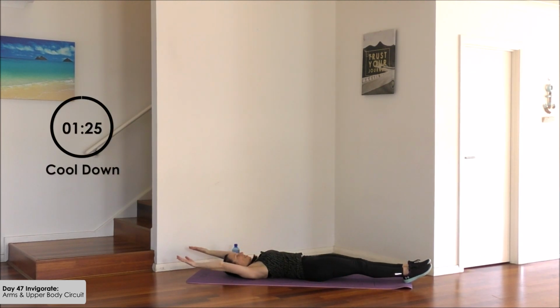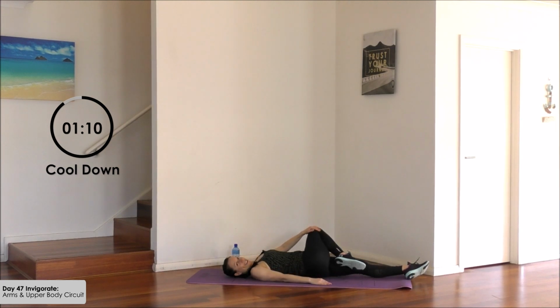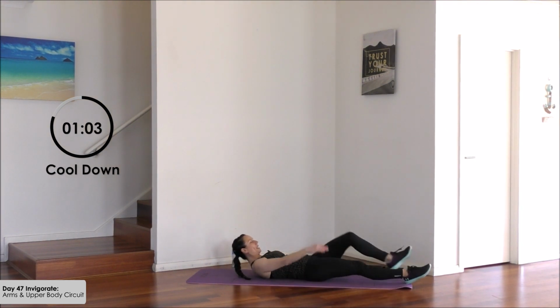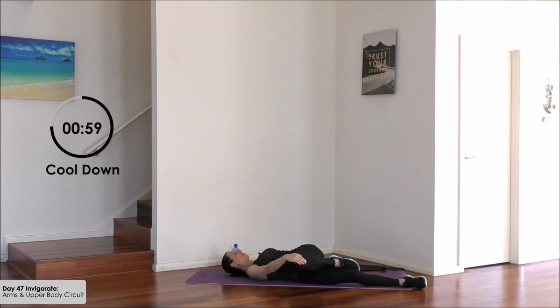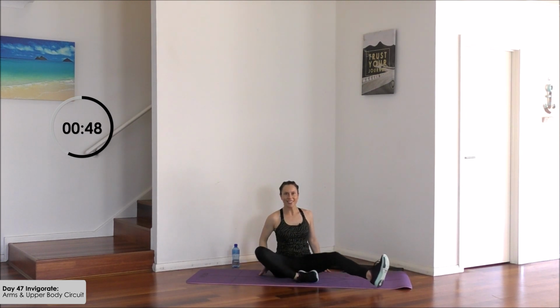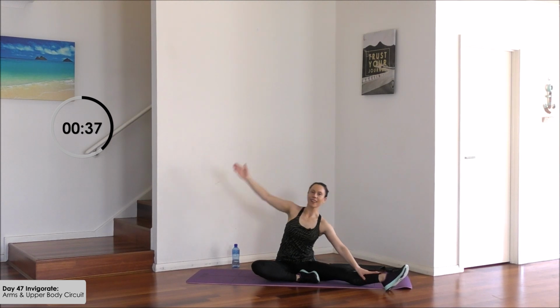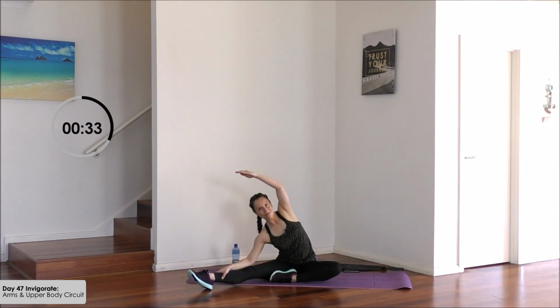Stretch out through the arms and the legs. Place the arms to the floor. Bring one knee up here and then across the body. And the other side, bring the knee up and across. Lifting up off the floor. Leg out to the side. Reach this arm up and over. And swap. Good.